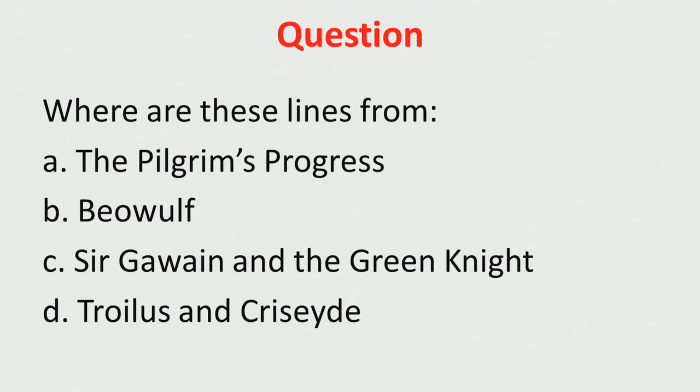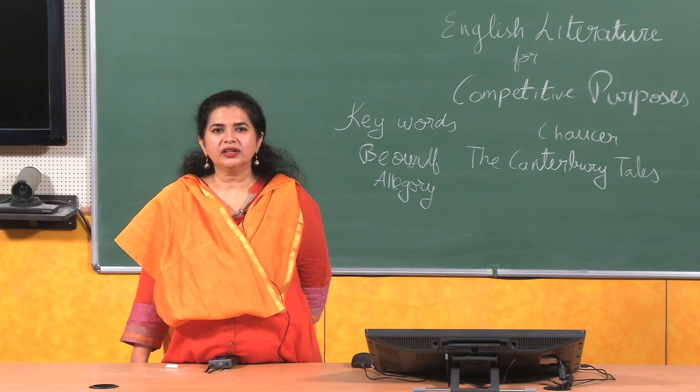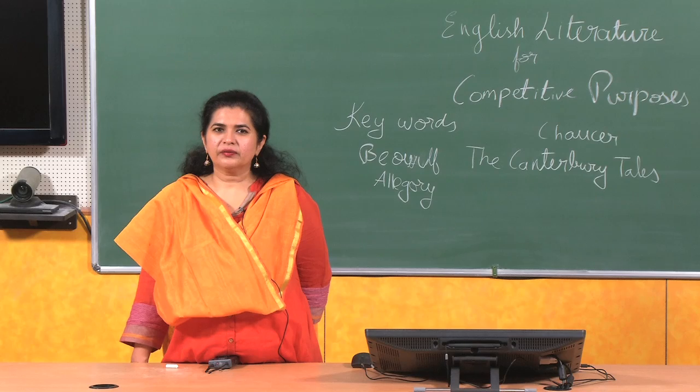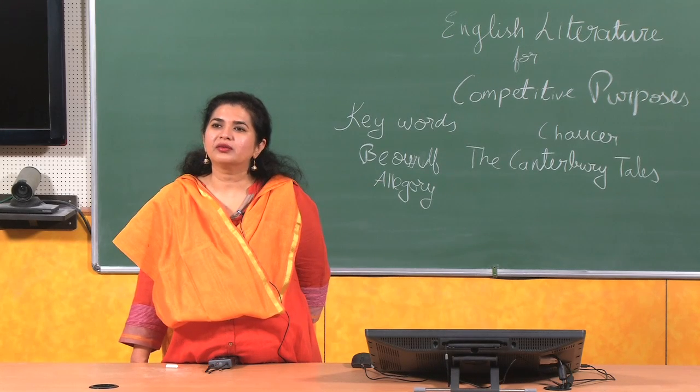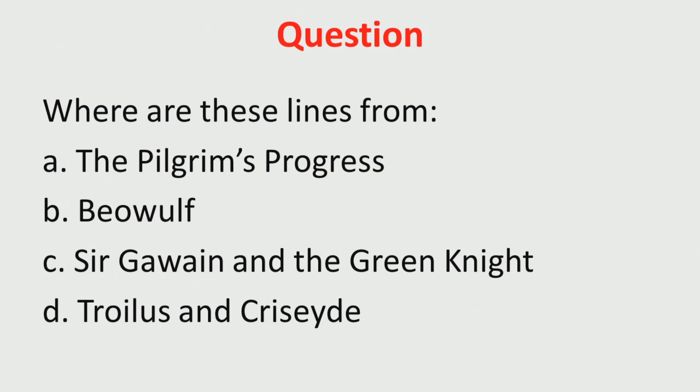This is the question: where are these lines from? These are the kinds of questions you should and you can expect when you appear for literature-based competitive exams, national and international. Please understand, I am not mentioning the names of any particular exams. I am just giving you a good understanding of what to expect when you sign up for those kinds of exams. So, where are these lines from? The Pilgrim's Progress, Beowulf, Sir Gawain and the Green Knight, Troilus and Cressida.